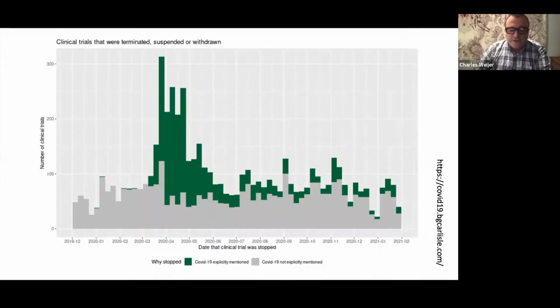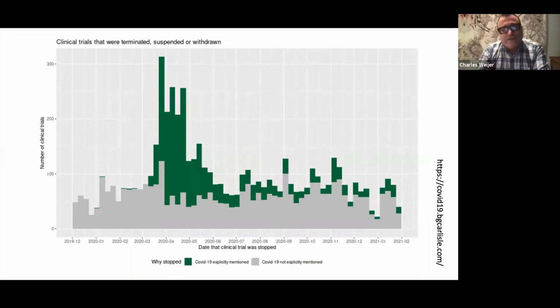The impact of the pandemic on non-COVID research has been substantial. Of trials registered in the clinicaltrials.gov database, over 2,000 trials have been terminated, suspended, or withdrawn, citing the COVID-19 pandemic between December of 2019 and January of this year.